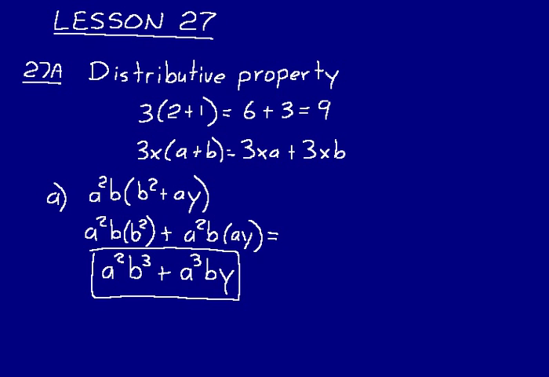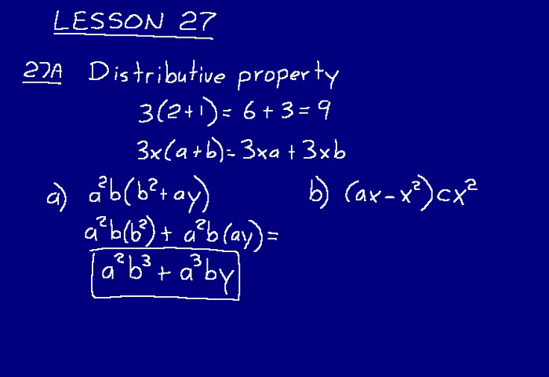Now again, just to refresh your memory, remember the order that those factors are in does not matter. Like in the first term, it could have been b cubed a squared, and the second term could have been b a cubed y or something else. That doesn't matter. As long as you have the right factors in each term and the right powers for each one, and you've simplified them correctly, then that's what matters.